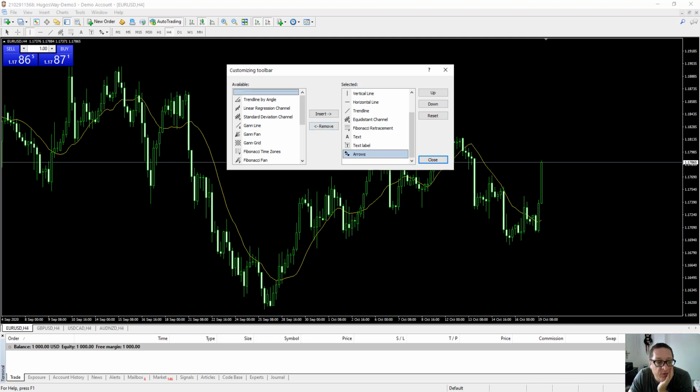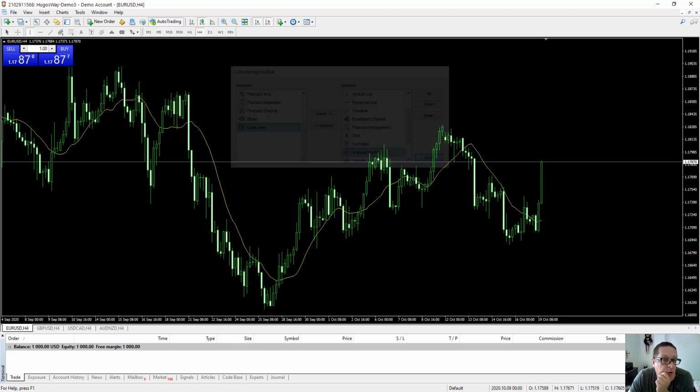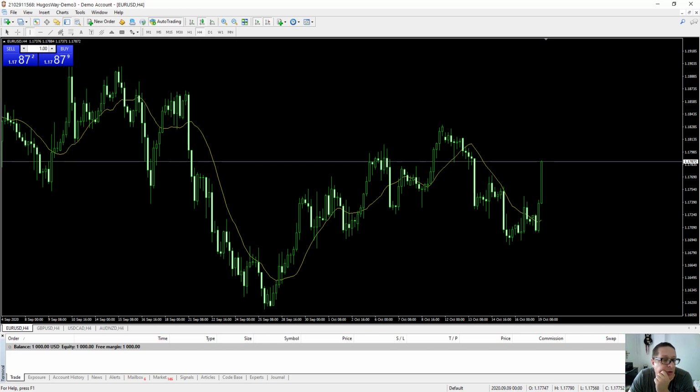Okay, so there's some things you'll use and there's some things that you won't use. So for example, I like to have a triangle and a rectangle and the pitchfork in this menu. As I add them, you'll see they add themselves to the toolbar. Close that. Right, so it's now customized.